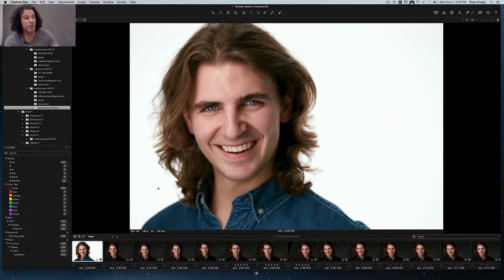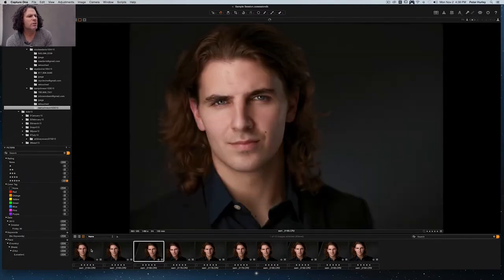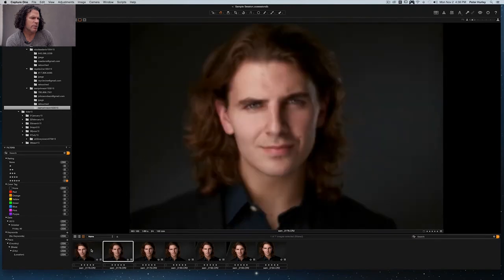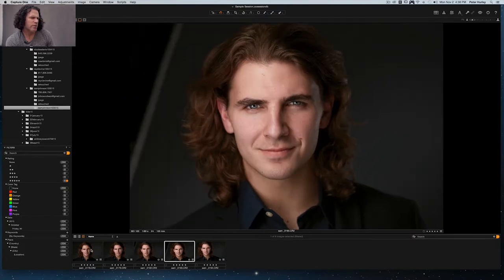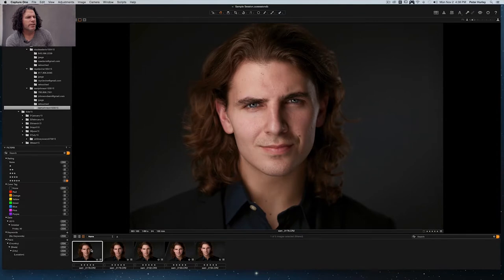I got rid of the 36 — I narrowed it down to 10 shots with fives marked. Here we go. I'll just go through — that one or that one, I like this one a little bit better. That one or that one — I like this one a little bit better, but he's got a little eye situation going on. That one I would like a little bit better — it's better in the eye. This one's more interesting. I'm narrowing it down — it's between these two. That's a little smirk. That one's really good. I got five now. Do I like this one or this one? It's apples to apples.